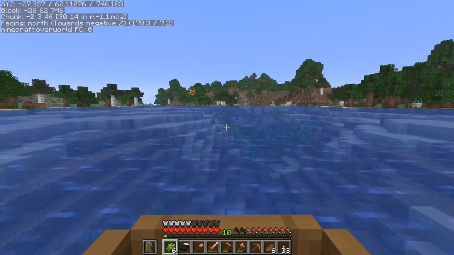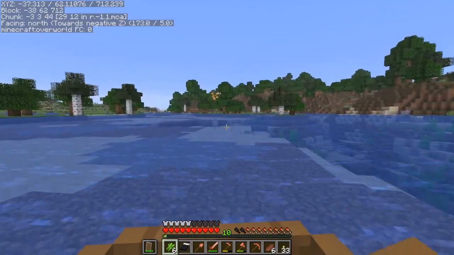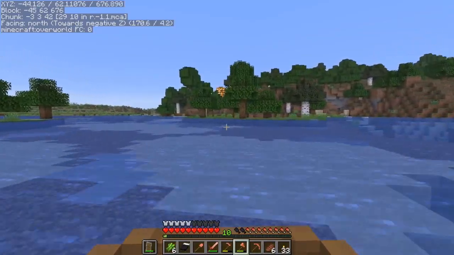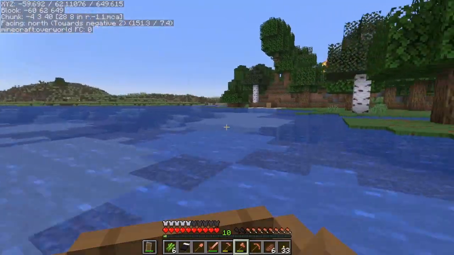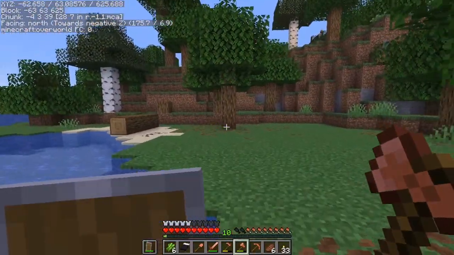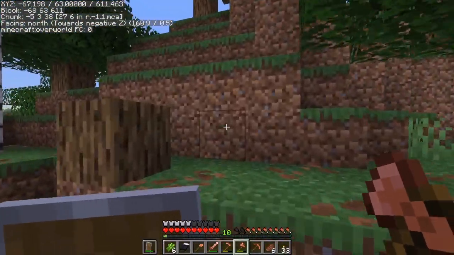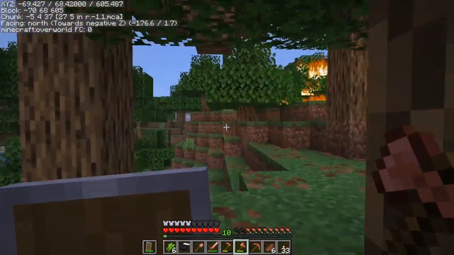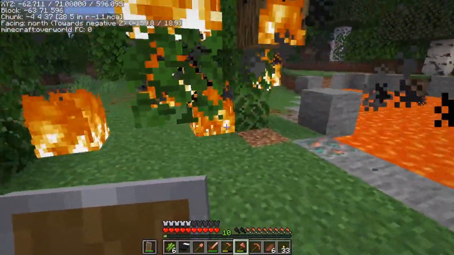Hold on, what's this up ahead? Is that something on fire? Well, I like to put out fires when I see them, just to make sure that I don't someday come into this area and have an area that's just a burnt out wasteland. So let's see if I can deal with this. Oh, I see what's happened here.